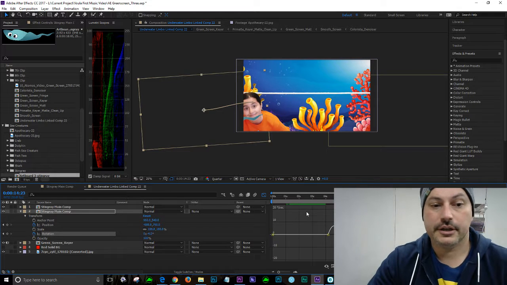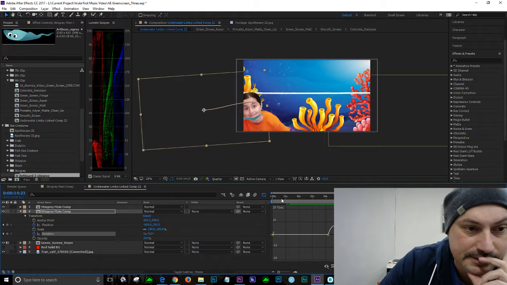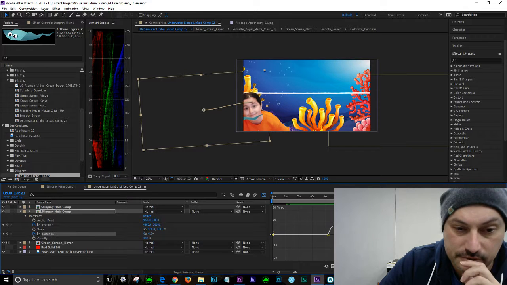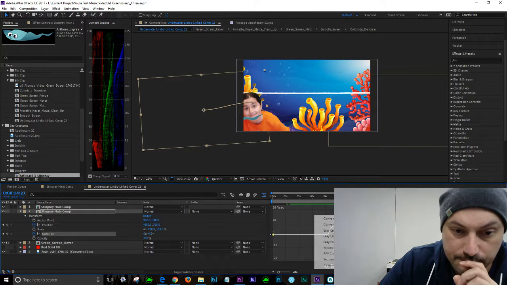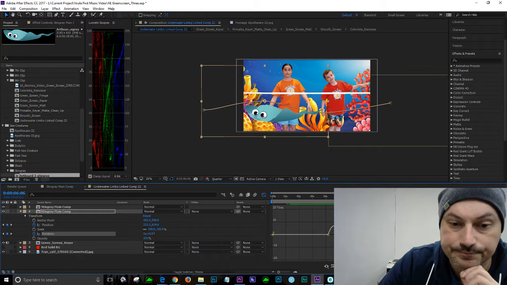Yeah, and from what I can tell, it's actually not affecting what I thought it was, which was the speed. It's actually affecting the speed at which, so keyframe velocity. Okay, so let's have a look.